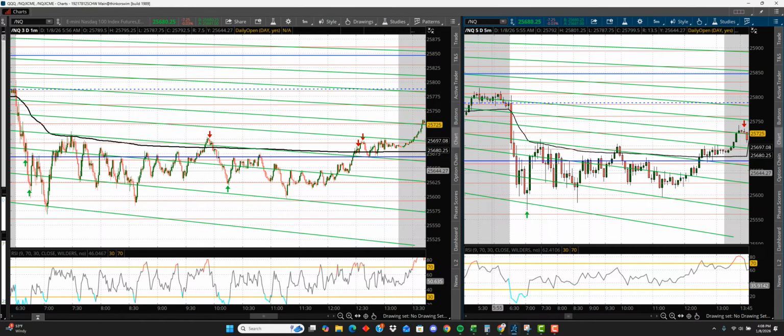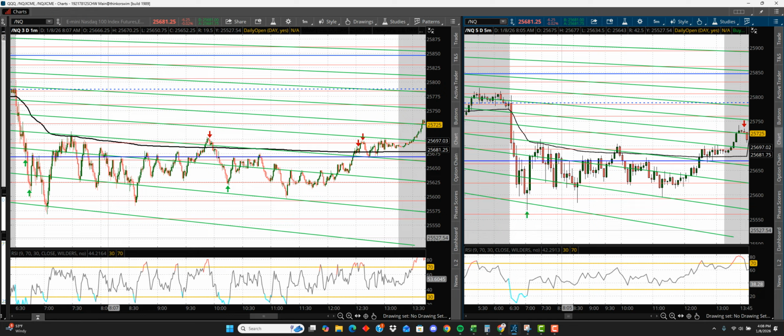Basically, if we look at the 5 minute, the market dropped considerably in the morning, and then it basically played around these two levels, between this level and this level. It went through here, but nothing really materialized. So it was pretty sideways market all day long, but there were still some opportunities to trade.